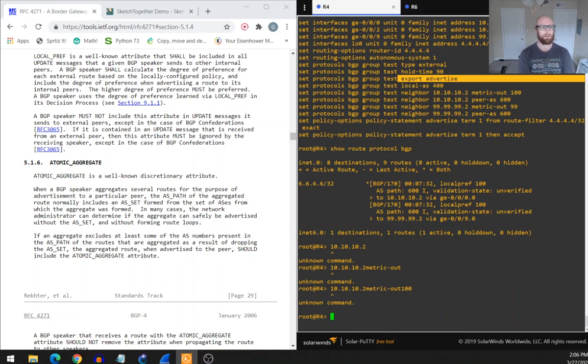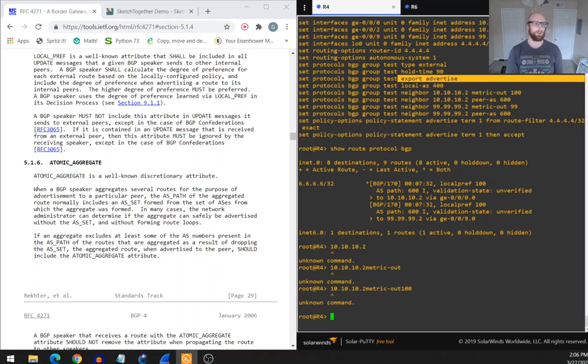See section 9.1.1. A BGP speaker must not include this attribute in update messages it sends to external peers, except in the case of BGP confederations. If it is contained in an update message that is received from an external peer, then this attribute must be ignored by the receiving speaker, except in the case of BGP confederations.